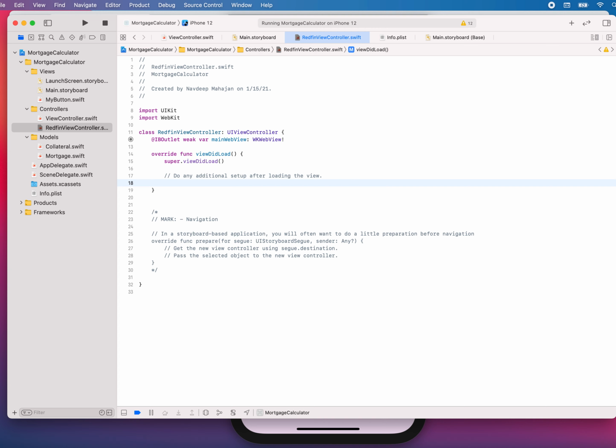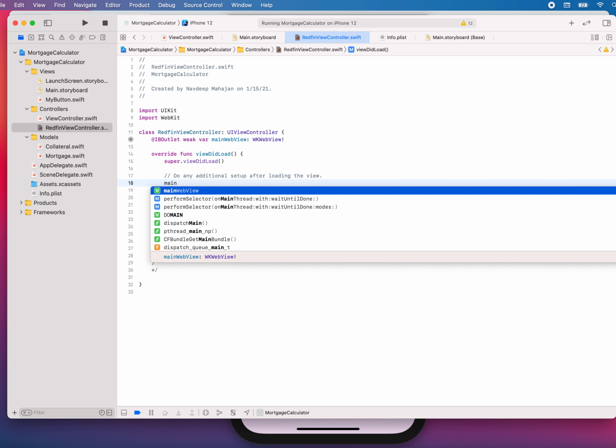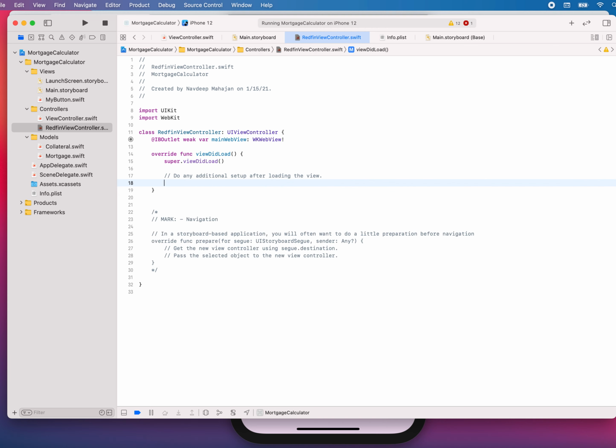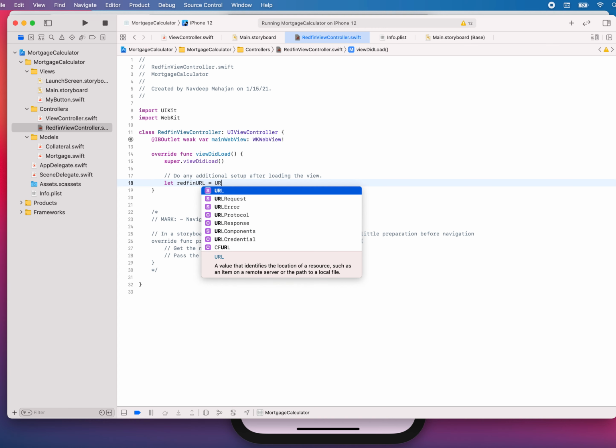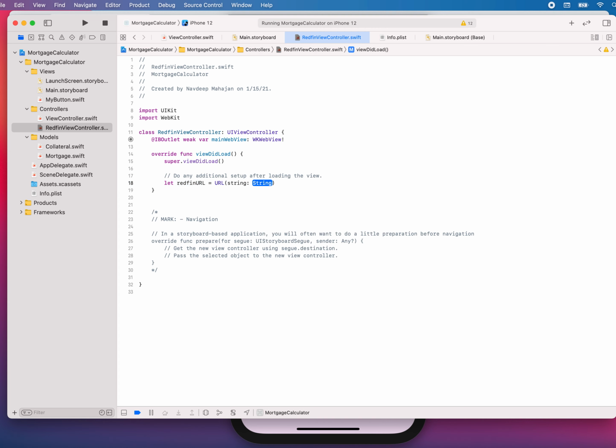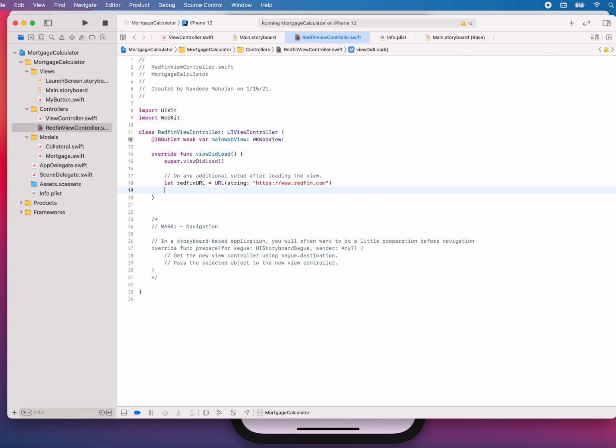For that, I'm going to define first of all a constant, which is the Redfin URL, and it's going to be URL with string https www.redfin.com. So I get the URL. I basically had a string converted into a URL object.